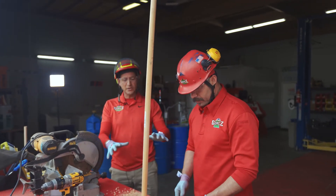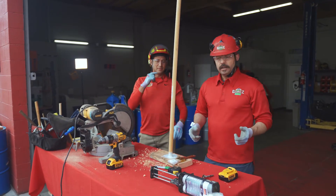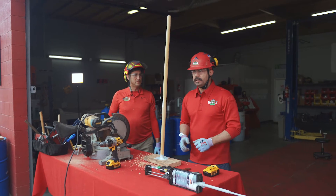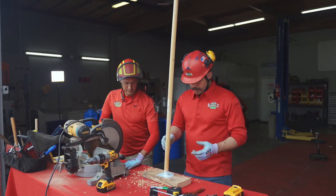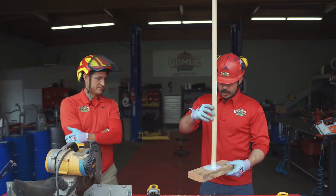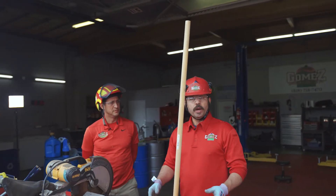Now Gilbert, what's special about this? What did we not use? What we did not use was metal. Exactly — there's no screws here. This rod is not going to last you forever. At some point, a branch is going to snag it from your hands and the chipper is going to swallow it. And you don't have to worry about any pieces of metal in this. It's all wood. It's not going to damage your blades — you don't want to have bed knives or any knives damaged when using this push stick. And it's really going to keep you and your crew safe.